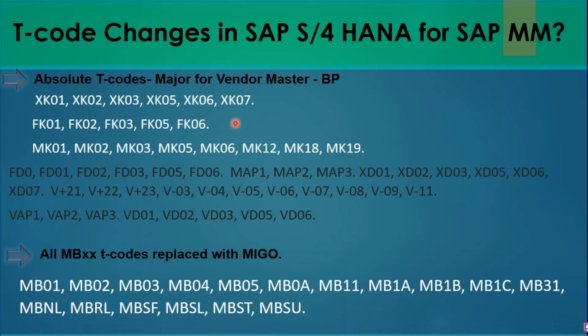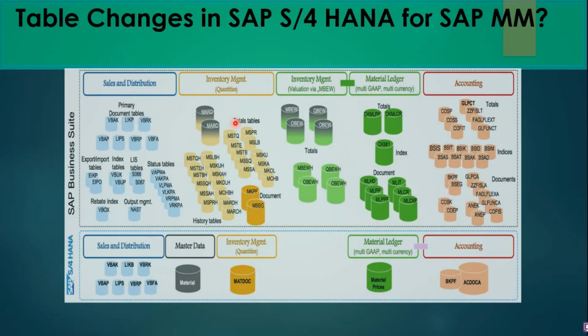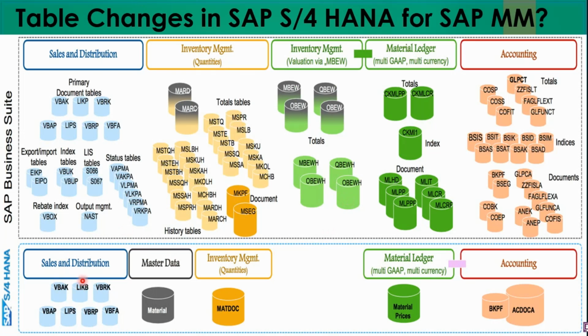Then next we will see what the changes are at table level. At table level, these are the major changes. I'm more concerned with inventory and material data types. I'm not interested in sales and accounting much, but we still need accounting details whenever we have MM-FI integration. So these are the major tables.